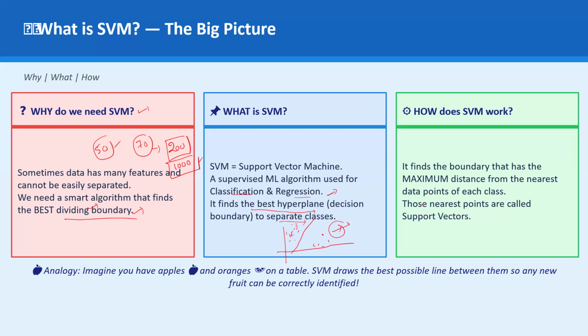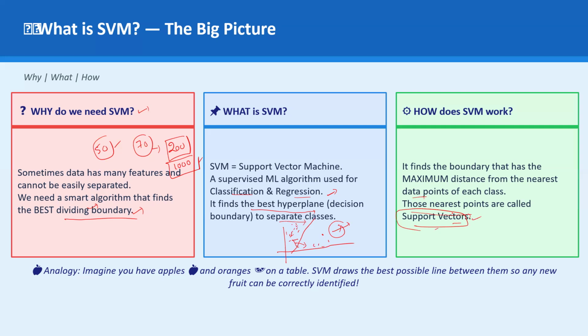Let's see how it happens. We will find the maximum distance here. The maximum boundary distance separates the streets by the road in the colonies. In a similar fashion here, it is done between the data points, and the nearest data points are called the support vectors. We will see how each of these looks.